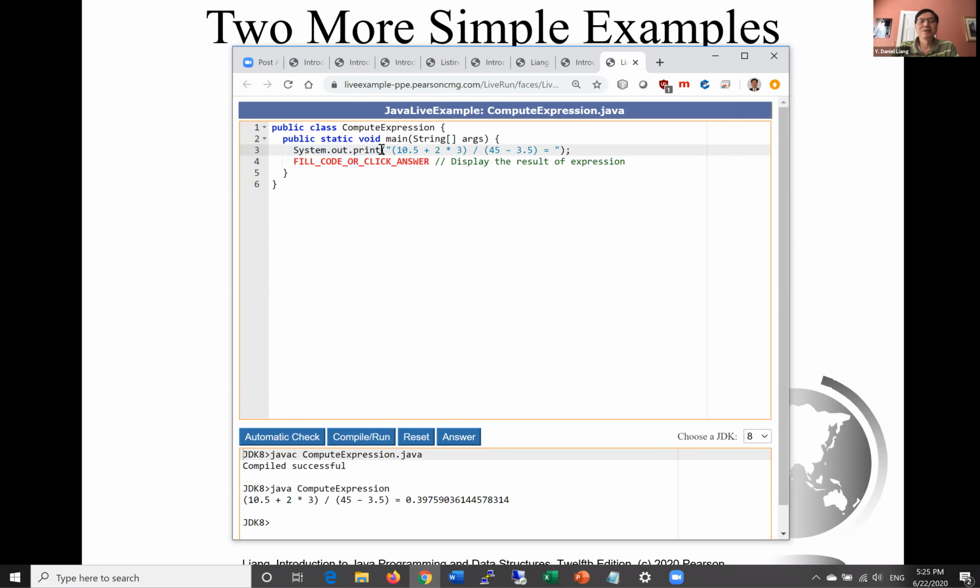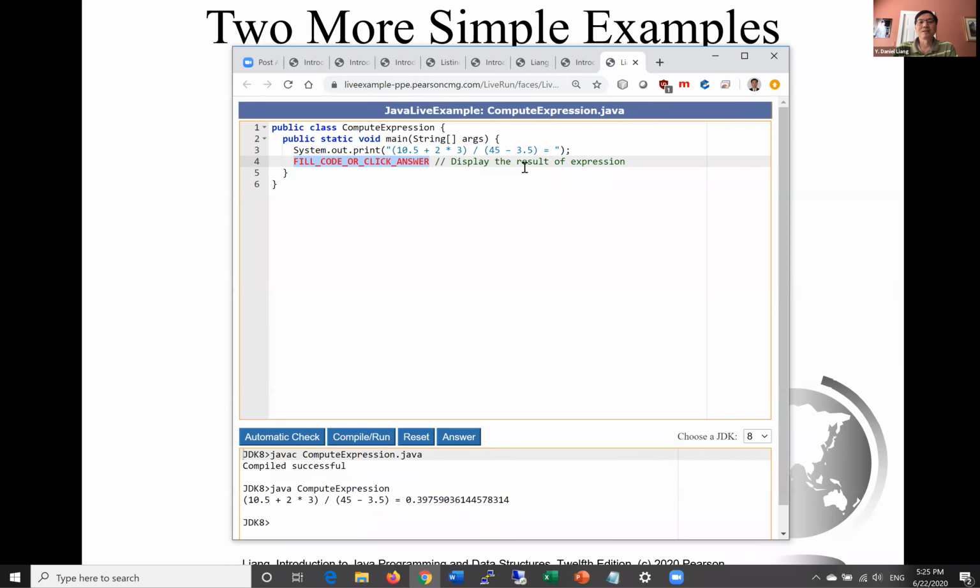Now, we used println in the previous programs. So what is print? Print is the same as println, except that println goes to the next line, and print will stay on the same line.